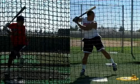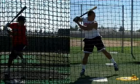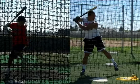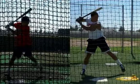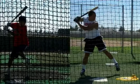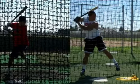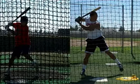Even if you look at Anthony's hands, if they get away from the body, they basically fall with his body. His front or bottom hand doesn't start to extend away at the end. Maybe a little bit there, but not much. If you watch Anthony's elbow here, you'll see it move back a little bit. But he's moving back with his back elbow because he's showing his back to the pitcher, like we talk about, show the numbers. So his elbow moves a little bit, like extending, but it doesn't extend.